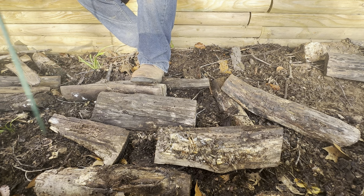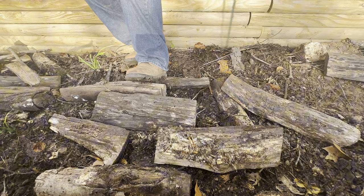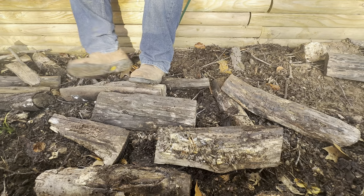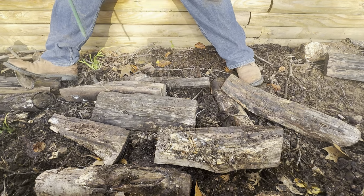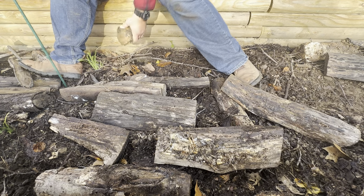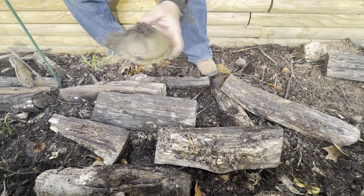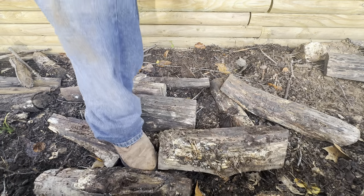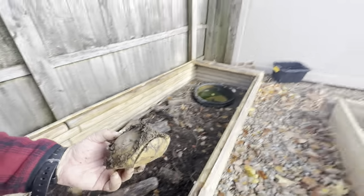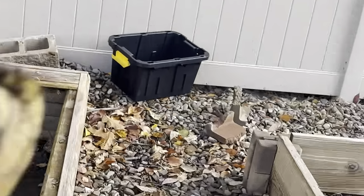Key is to keep the probe pointing downward. Yep, look at that. Right underneath my feet. There's number 8. Sneak over to these guys and see if we can get them with their heads out.